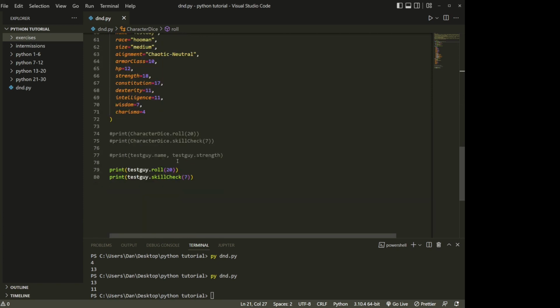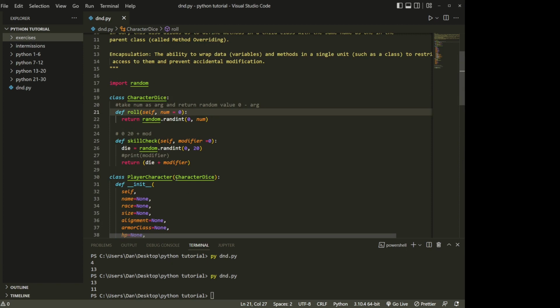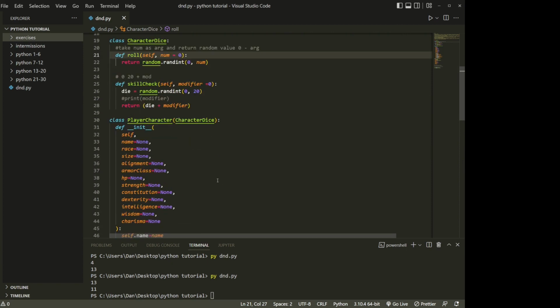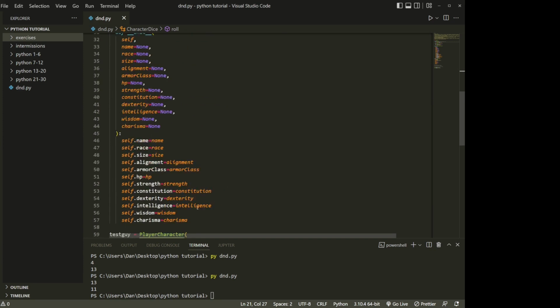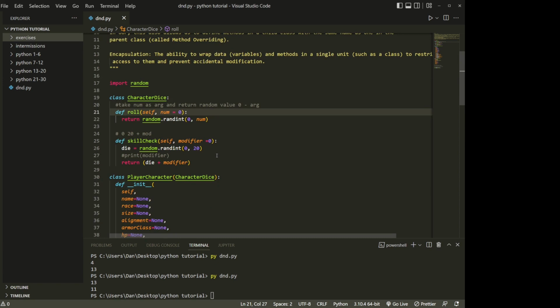So we're just going to wrap it up there. If you want to mess around, add more methods, or see what else you can inherit, maybe make an NPC class, anything else, that's fine. We will build this app out a little bit more as we go, but I just wanted to show you kind of what we can do with inheritance.